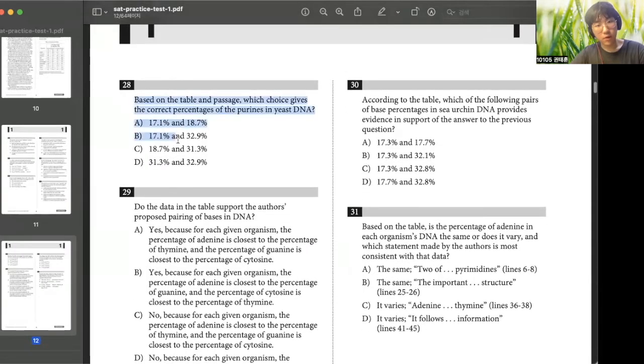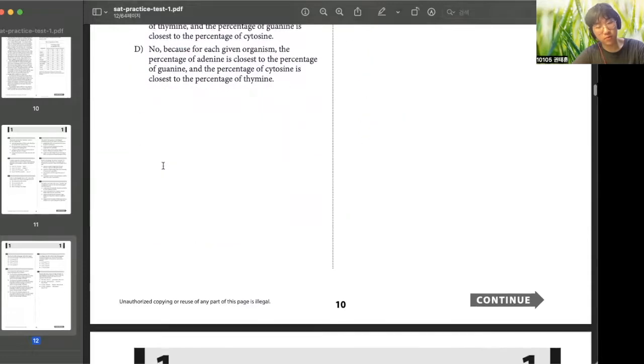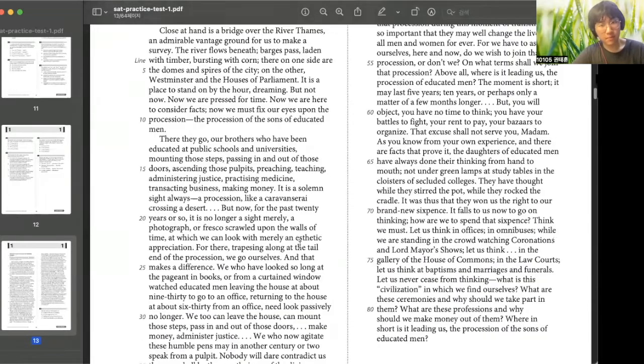This is also a graph question, and this is one of the questions I talked about earlier, where the interpretation of the graphs needs to be matched with the interpretation of the passage too. This will be one of the challenging questions because you have to go over two kinds of interpretations, one with the passage and one with the graph.